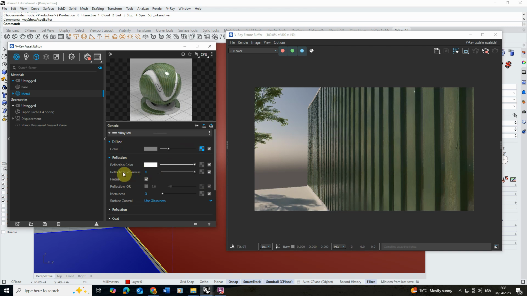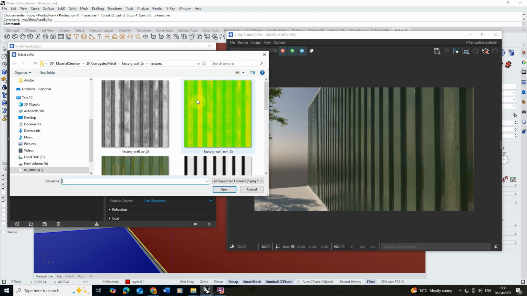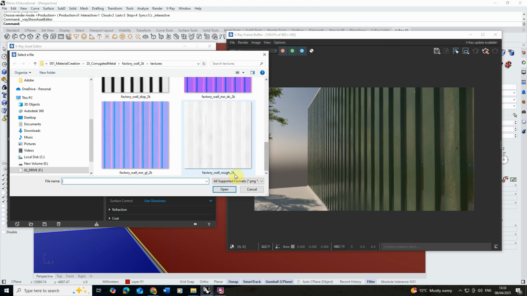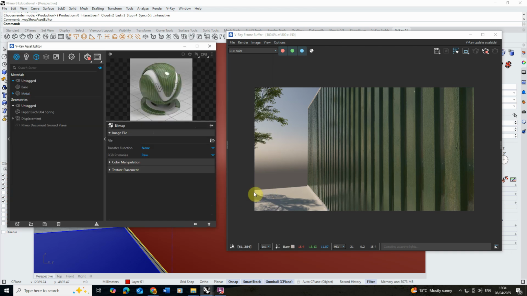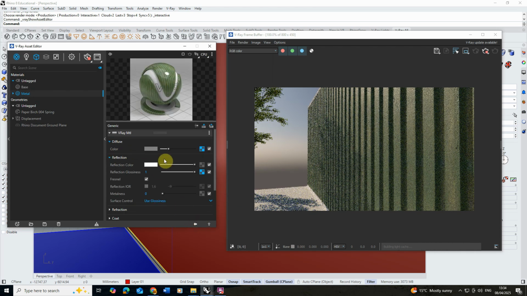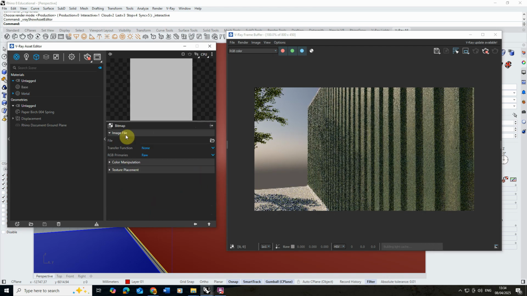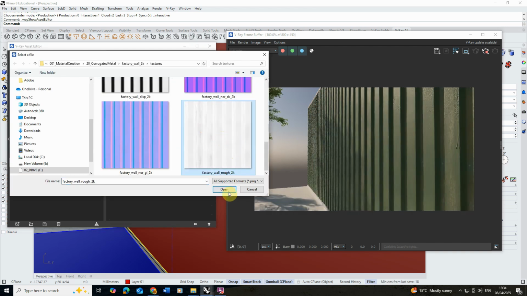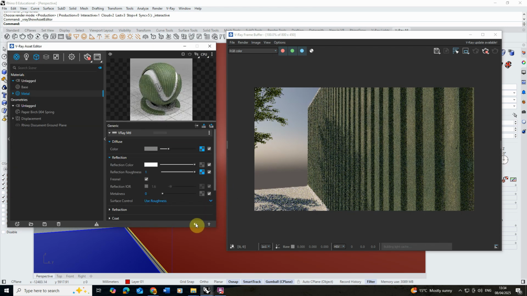So we're going to play around with this glossiness parameter. Now you'll find with the materials we've downloaded, if we go in here, go to bitmap, we don't have a glossy material. Instead, we've got this roughness material, and this is essentially the opposite of the glossy. So if we want to use that roughness texture, we can go in here under surface control. We're going to click use roughness instead, and then under this bitmap file, I'm going to input that roughness parameter, and there we have it in.